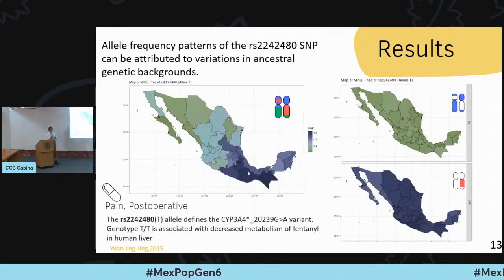So one of the results, actually the one that I was pointing out, we can see here the map of this frequency, and we can see a pattern going north to south with increasing frequency in the southern states. And when we separate this and look only at variants that are present in the European genetic context and in the indigenous one, we can see that it's virtually absent in the European and Latin American variants. So in this case, the distribution is based on the genetic background.